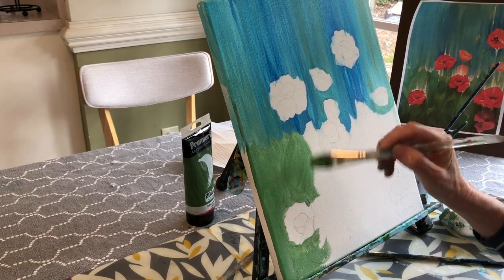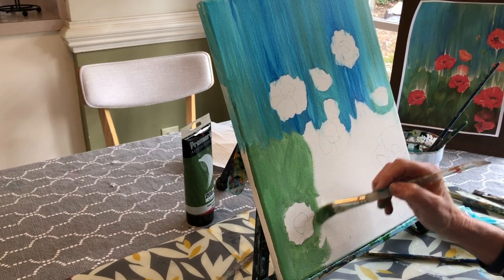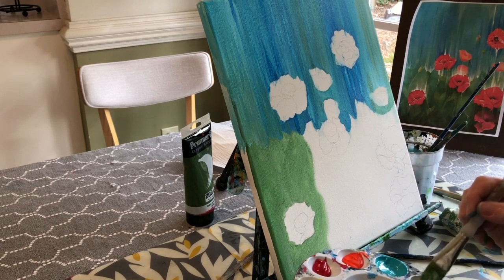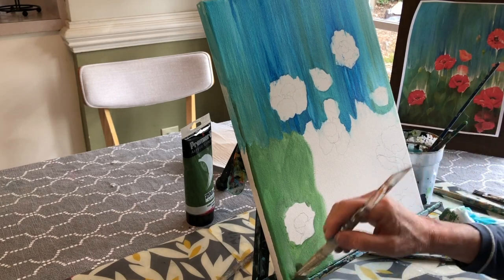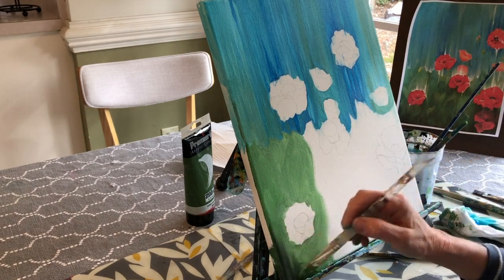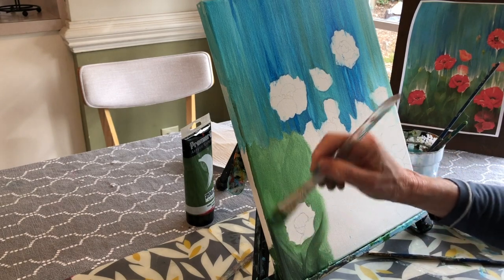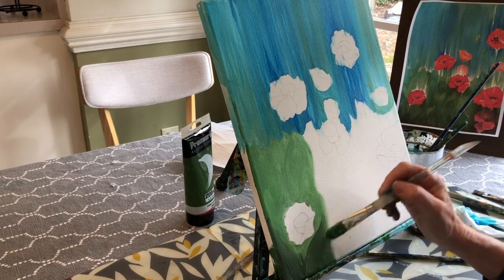One thing I want to pause for is down here at the bottom. I'm going to want to have some darker areas. So I need to have black mixed with green ready for down here. I want this to be quite a bit darker. Same thing down here as you're adding this darker shade, you want to have the idea of some leaf shapes in here as you're filling in. Nothing defined, just the idea of it.